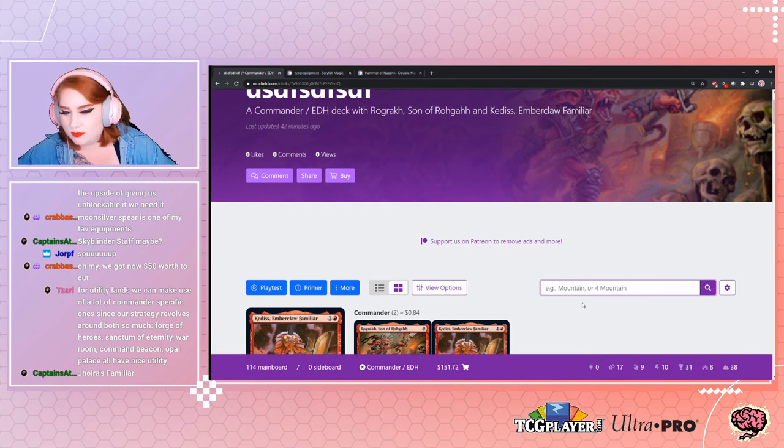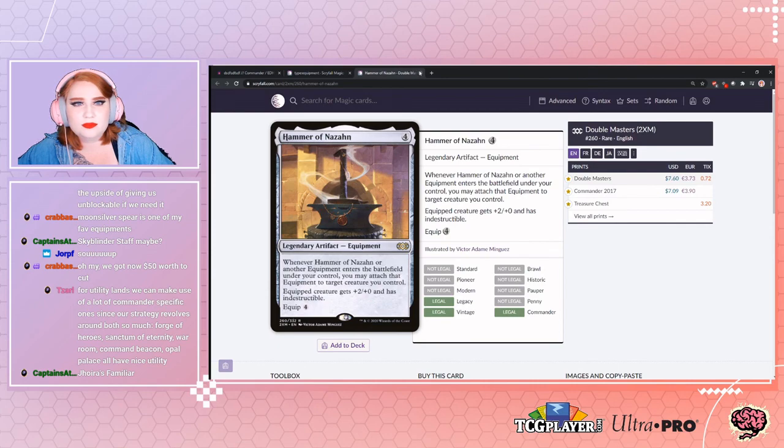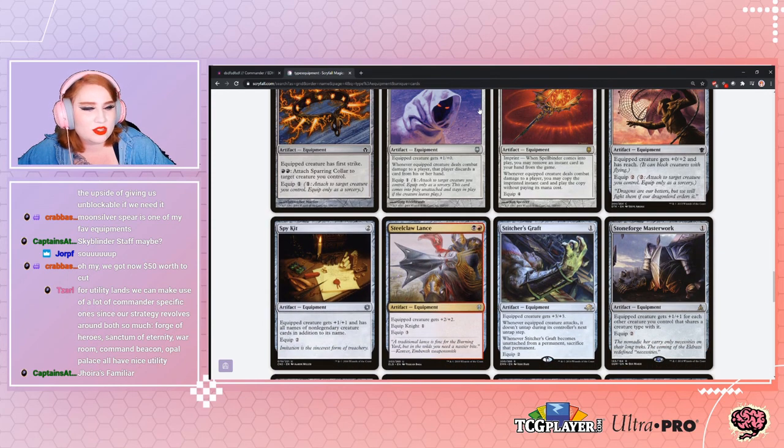Skyblinder Staff. Joy was familiar, feels good. I did not spell that right. Okay, cool. Slayer's Plate, the Wand, Spectre Shroud. That art is creepy.